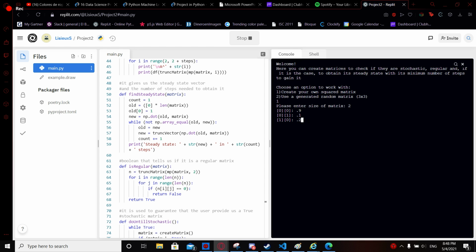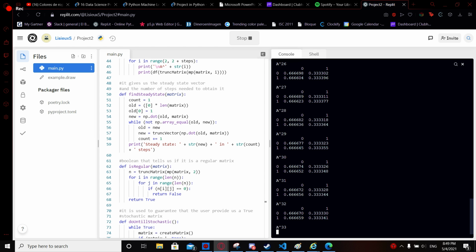So let's see. And we have printed our matrix, and we know from the program that it is regular. It provides us our steady states and the minimum steps required to obtain this one.